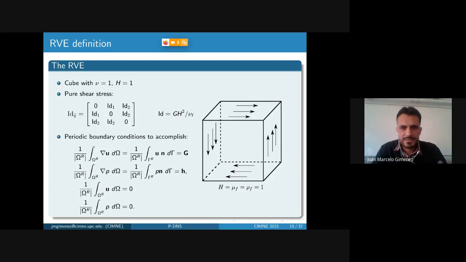An RBE that is a three-dimensional cube, where we have parametrized some parameters. We fix the size equal to 1 and the kinematic viscosity equal to 1, and we have discovered that the inertial stress tensors depend only on some dimensionless values regarding the velocity gradient. Moreover, if we apply some rotations to the velocity gradient, we can obtain this configuration of dimensionless parameters that means a pure shear stress problem.